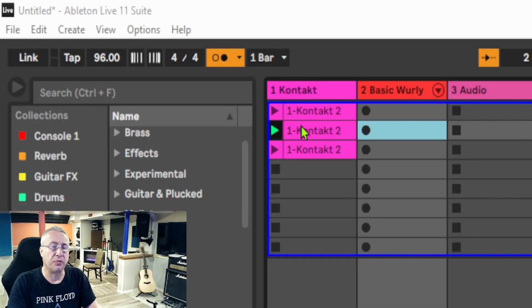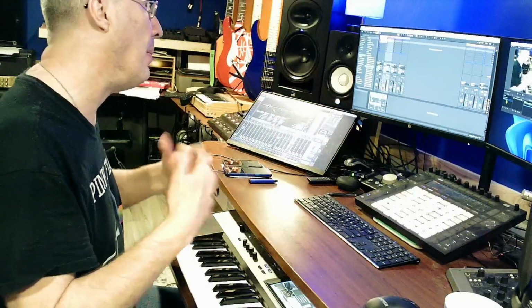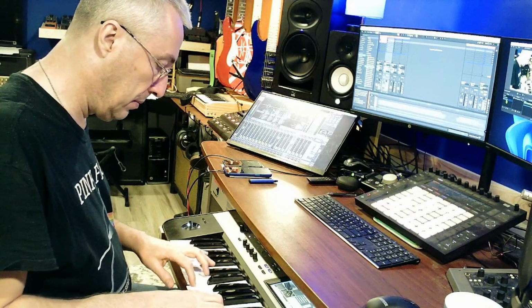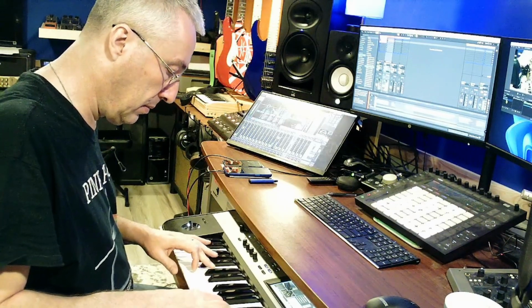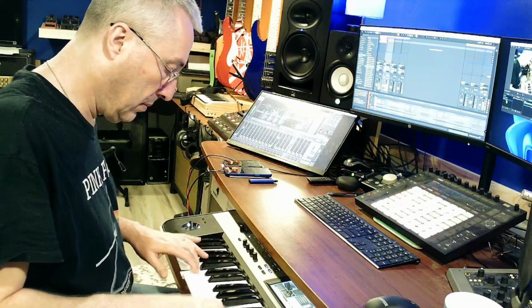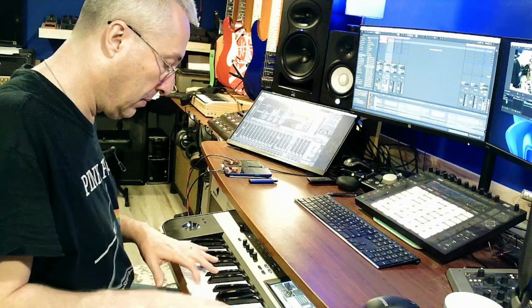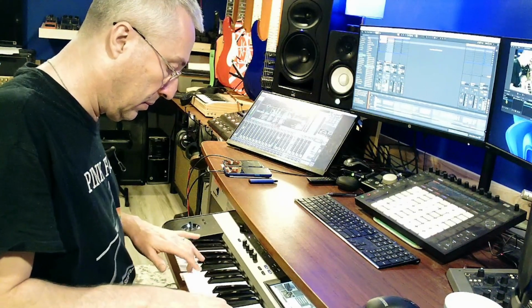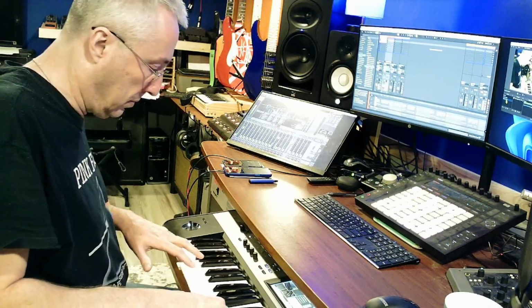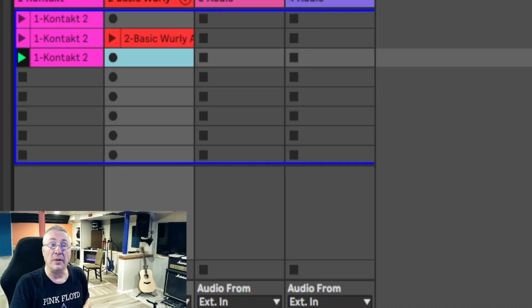Now, I know I have a basic drum beat set up here in layer 2. I've chosen a clip right next to it. I have my keyboard set up, and I'm going to mess around with a couple chords. I may go a few bars. Okay, that seemed to come out okay.